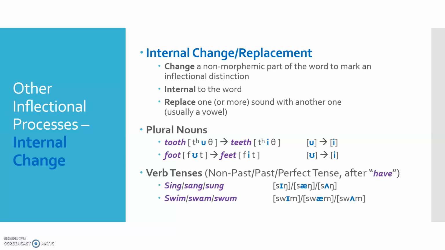We also have something similar going on with our verb tenses, where some of the verbs in English actually have a 3-way distinction between the non-past, which is what you would think of as the present tense, although a more precise way to describe it is non-past tense, then the past tense, and then the perfect tense. And the perfect tense is the one we use in conjunction with the auxiliary verb to have, and it marks the event as completed prior to some other event. So we get these trio forms like sing, sang, sung. Today I sing, yesterday I sang, I've already sung, and swim, swam, swum.